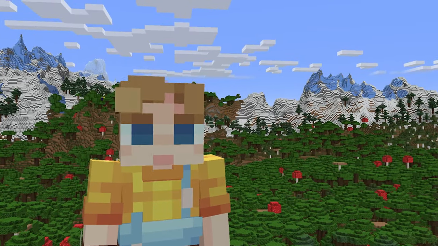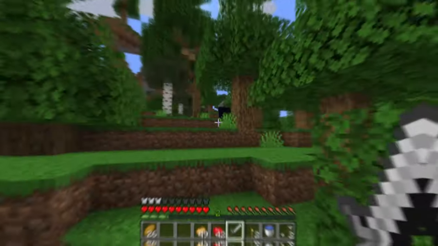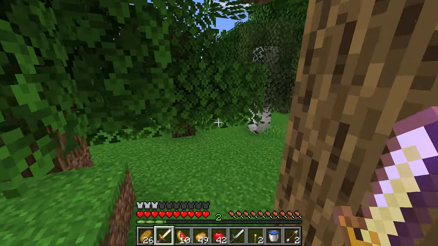Now that we've found ourselves a bucket of water and some weapons, we need to find a pool of lava to make ourselves a nether portal. But I did find a few more things while on the way. Hello, what have we got here? Golden apple, I'll take it. Oh, smite 5. That is going to be perfect, actually, for the nether. That'll help fight off wither skellies.